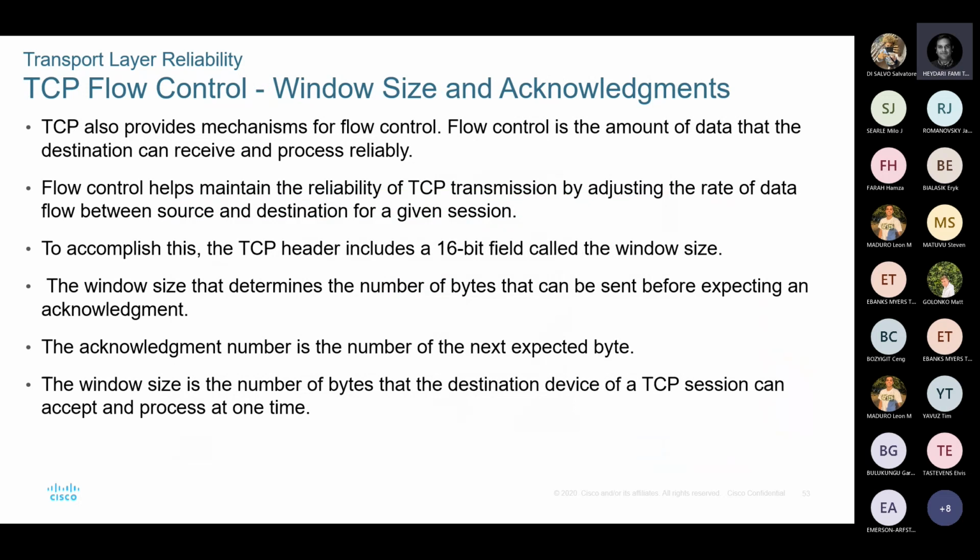Another concept we've gone through earlier is flow control. Basically, on the sending side, you're going to have a window. The window is the number of bytes that the sending TCP application can send each time. Window is a dynamic concept. It gets larger or it shrinks depending on the rate at which it should speak with the destination. Who determines that rate? The receiver, or destination. Because if I'm talking too fast or too slow, you should be telling me as the receiver or listener that I'm talking too fast. Can you slow down or speed up otherwise? Exactly the same concept happens here.